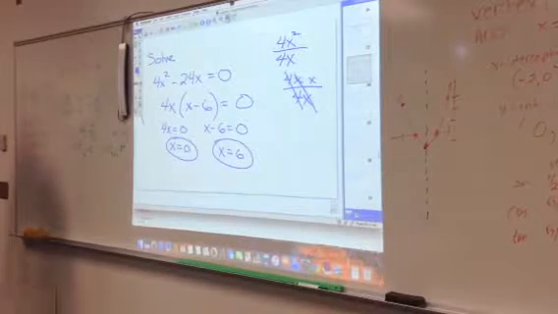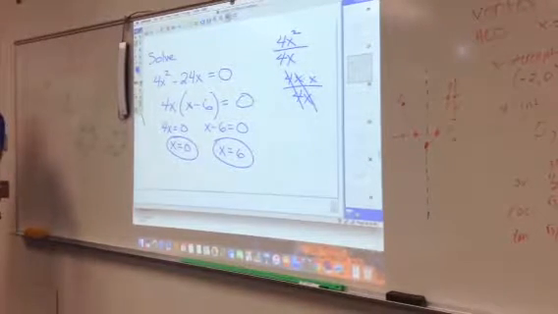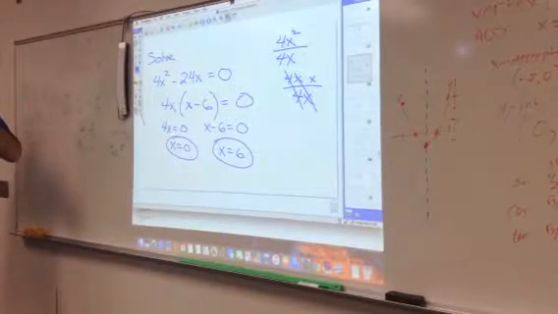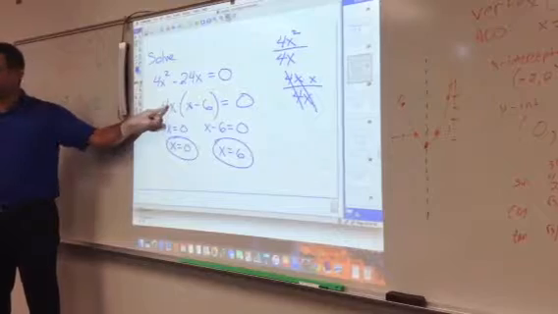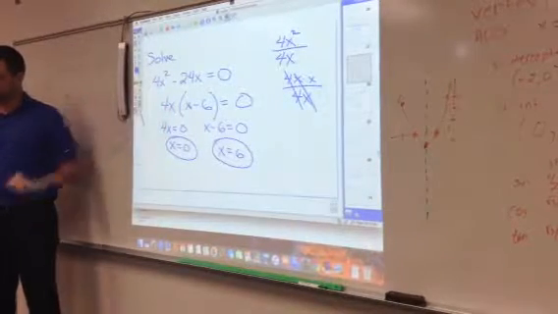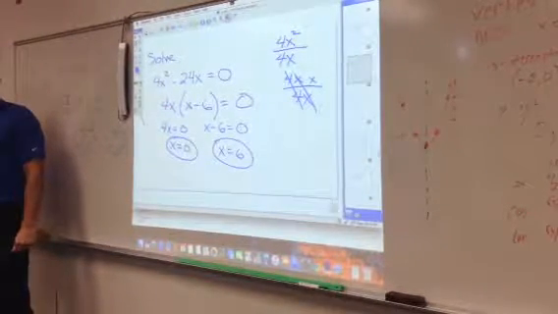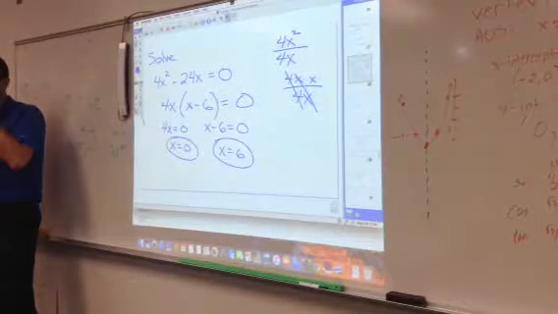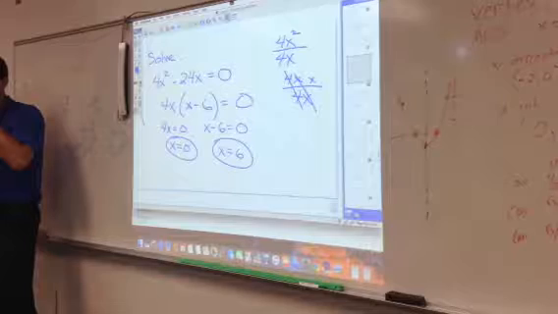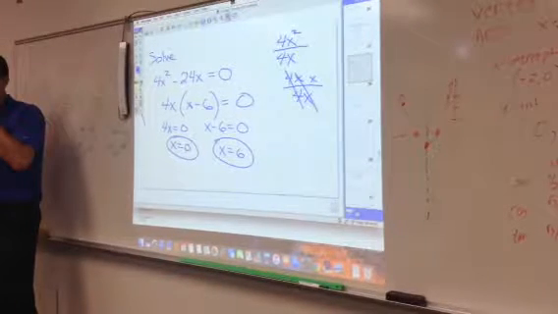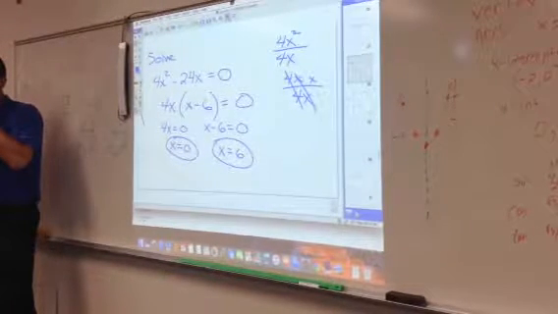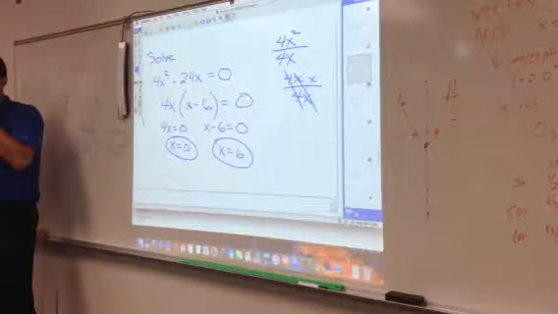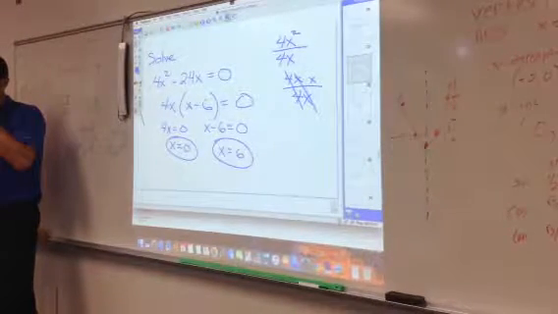So any questions on this one? When I see two terms, most of the time I'm going to solve it by pulling out the greatest common factor. If you have two terms, but it's just like x squared and then negative 24x, can you factor it just with the x squared, or do you have to do something different? Like if you have two terms and one is x squared and the other one is just a regular number with an x.